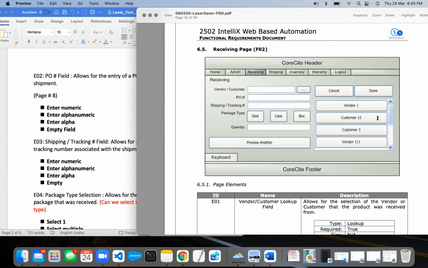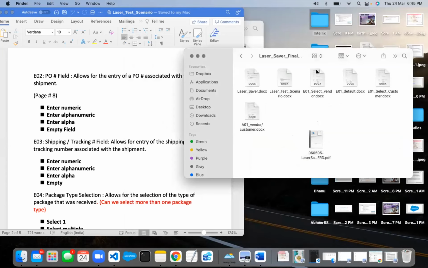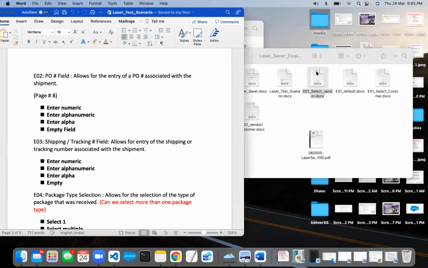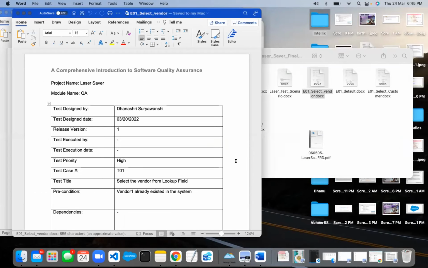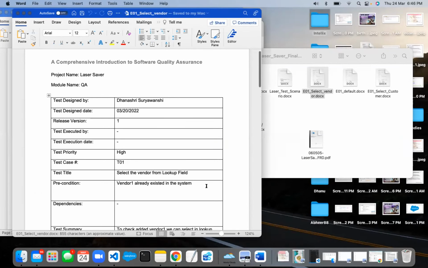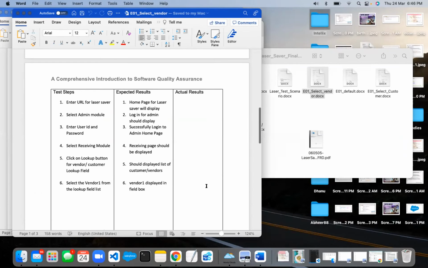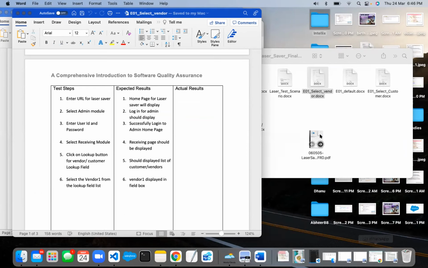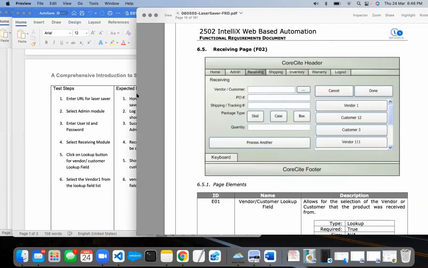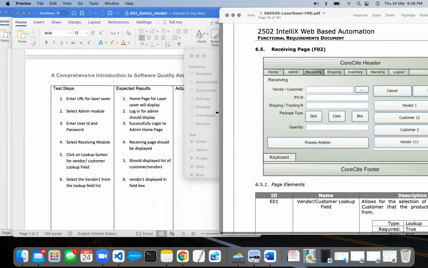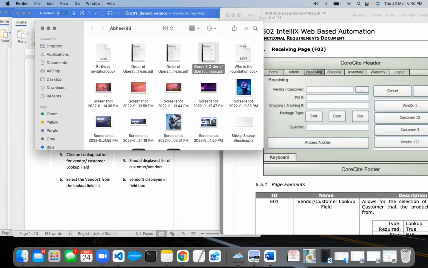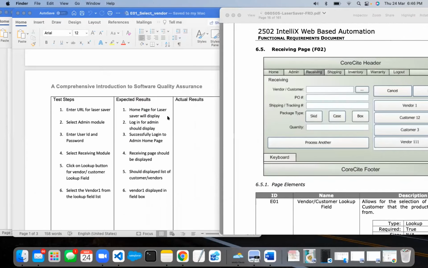So Dhanasri, let me ask you this. Did you guys write the test case on this one, or you guys are still on this one? Because we talked about all these things on Sunday, right? Yeah, we did write the test cases. Okay, so let's talk about the test cases, unless you are not clear on certain things. I think we wrote for different ones, not this one. Okay. So let's walk through the one that you wrote. Tell me the scenario. Let's walk through the steps.